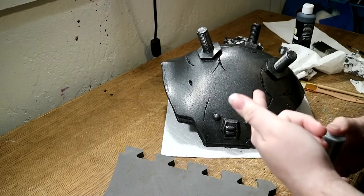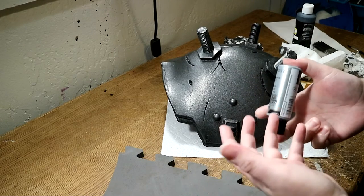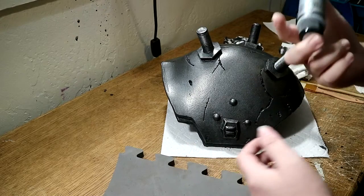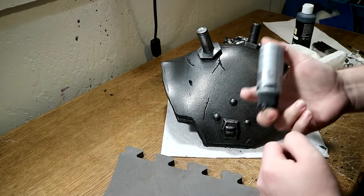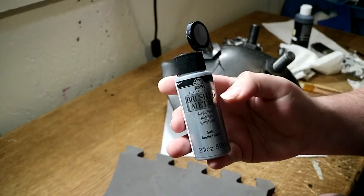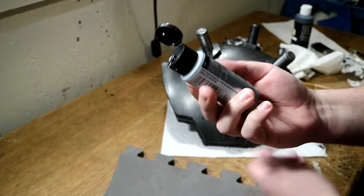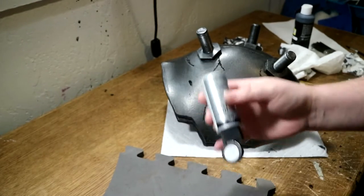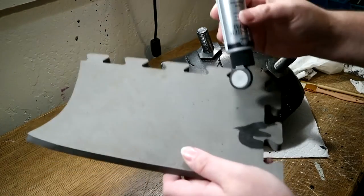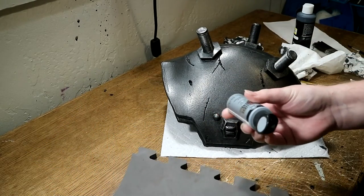All right, so this thing has had plenty enough time to dry, and it's actually the next day. So we're going to go on to the next step, which is dry brushing. We're going to take this silver acrylic paint, and I get this one that says brushed metal right on it. That's just what I use. And I have this piece of foam here, and I'm only using this foam because, well, it's right here.